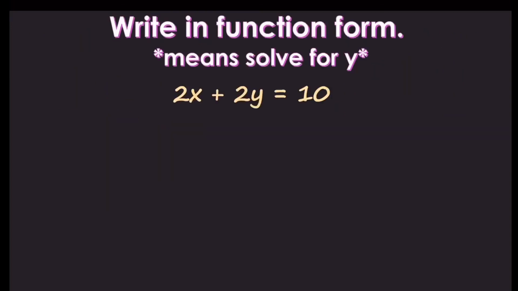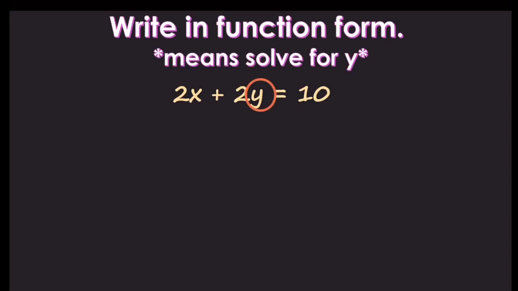So you might get told, and it's another way of asking it, to write in function form. Functions are inputs and outputs, and we're going to get to that coming up here. However, all that means is solve for y. If you're told to write it in function form, it's when y is by itself. So that means I want to get this y to stay put.